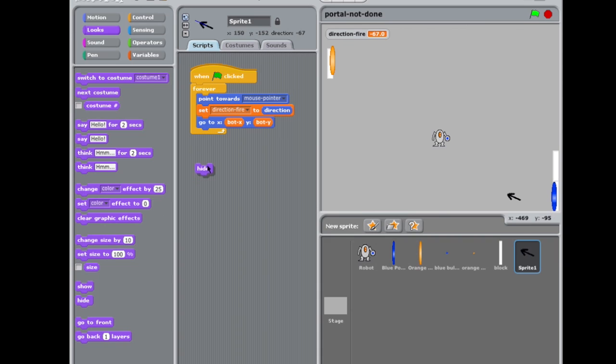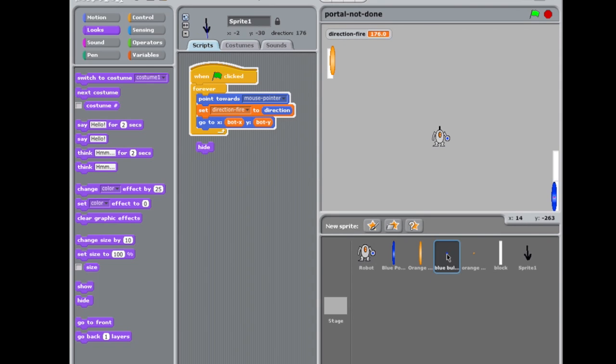But I'm going to keep this turned off for right now, and I'll just leave the piece down there. We'll add it in later because it might be helpful to diagnose what's going on. So you can see this arrow is here just so that we know which direction to fire the bullet in whenever we're playing the game. Okay, so that sprite is more or less done now. I won't put that piece in yet. You never know, we might run into some problems. Let's program the blue bullet to start off with now.